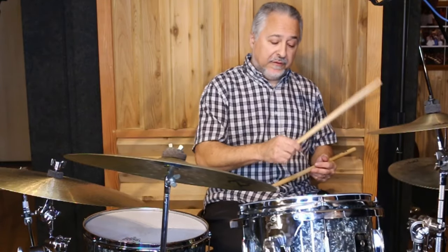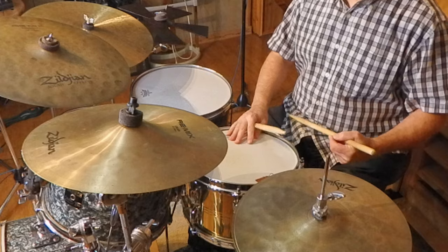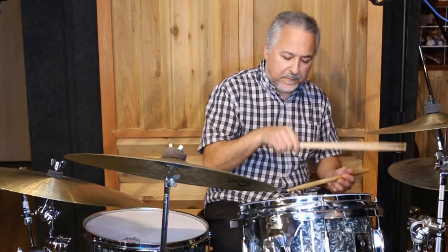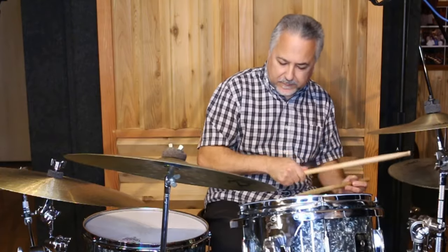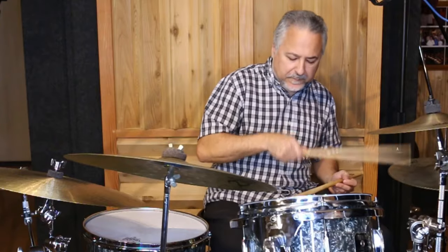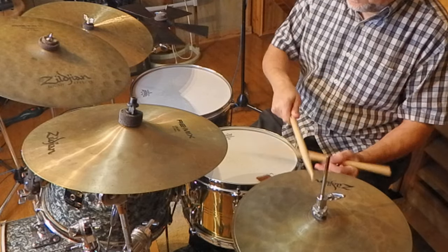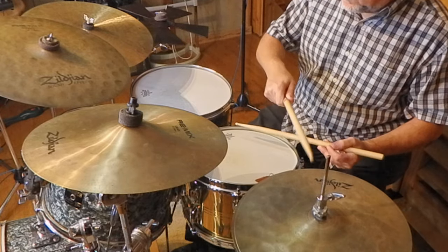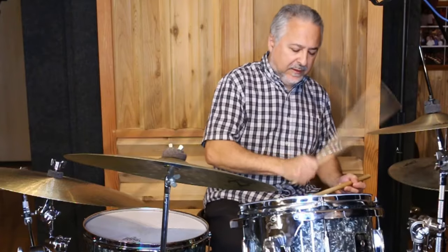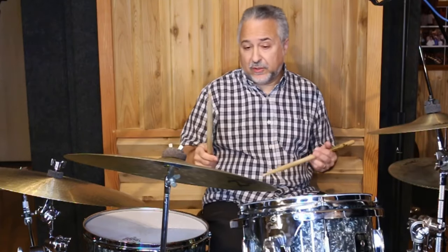You might notice that I'm doing that kind of shaft tip thing on the hi-hat. So there I'm throwing the stick like this. So I'm bouncing the stick, rather than trying to do this. Because if I do that, I don't have any variation in timbre. So everything's the same. If you learn to bounce the stick, you can move all around the cymbals and get all kinds of color like this.